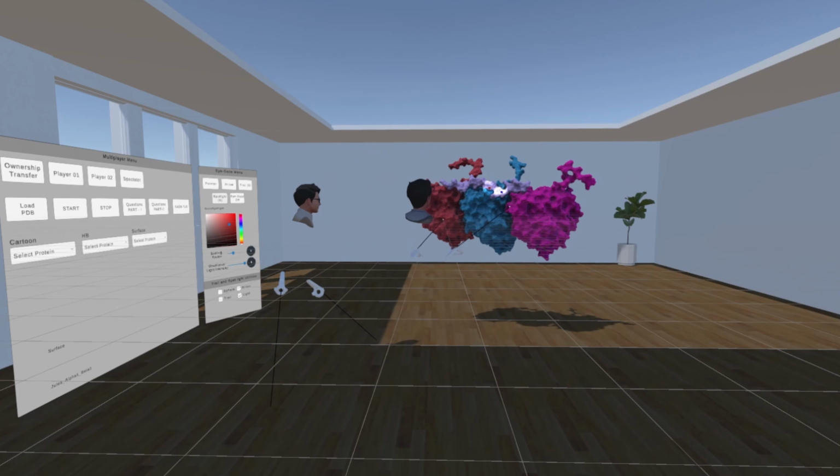Here we go. Okay, so we have this R2 domain of tau, which is interacting with those tubulins. And what is interesting with that kind of representation is that you can already see here that there is a lysine that is actually forming a salt bridge with the tubulin. And it's quite an important salt bridge because it's maintaining that part of R2 bound to the tubulin.